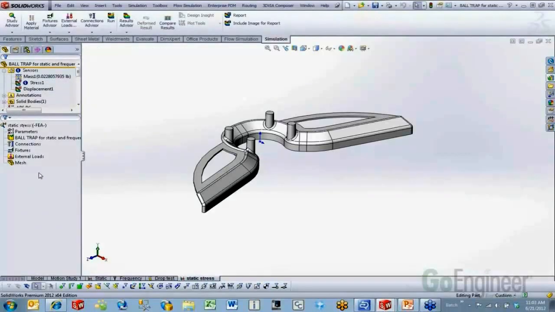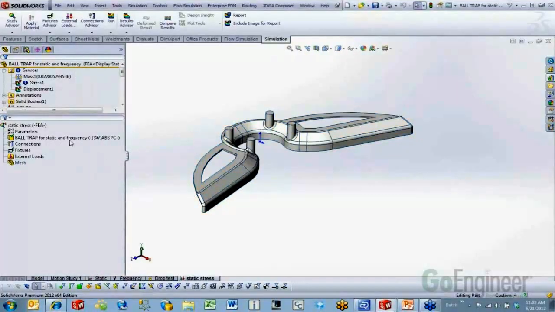And simulation, we see, uses a tree very similar to what we use in SOLIDWORKS. So again, not a new interface that we have to learn. So just kind of working down through the list to give you a quick overview. We have an area where we define our materials. We have an area where we define the interaction between components in an assembly. We have an area where we define the fixtures, which is how our model is held in place. We have an area where we define any of our external loads, and then we define our mesh. So just working down through the list.